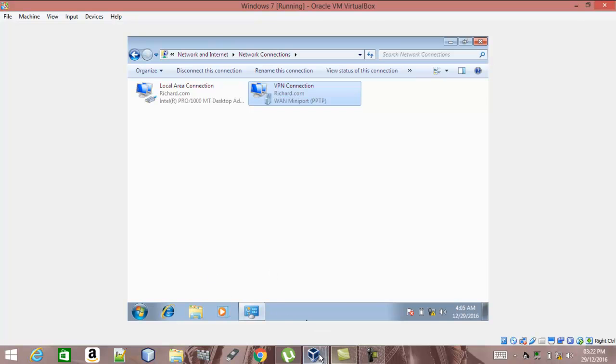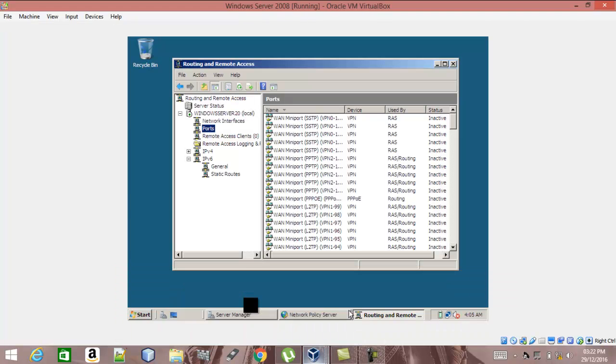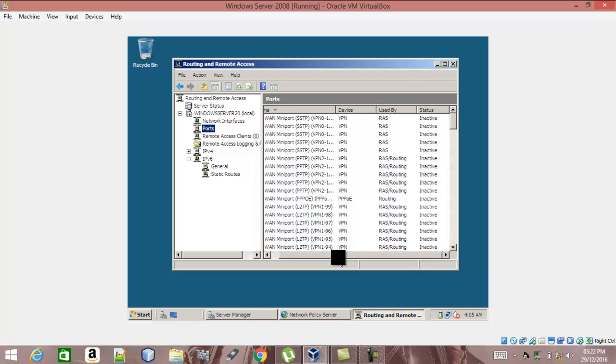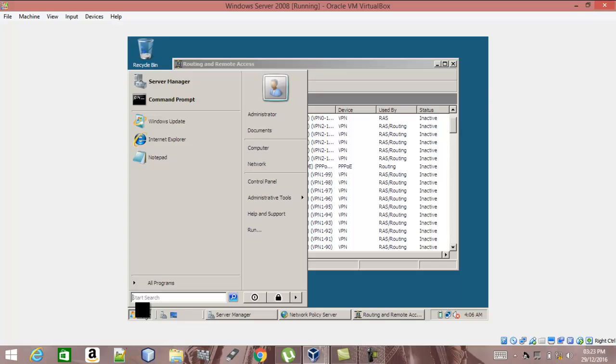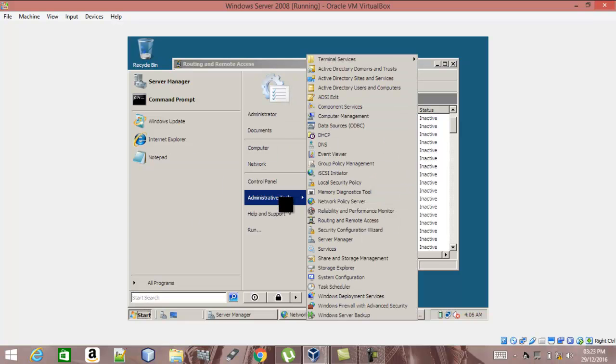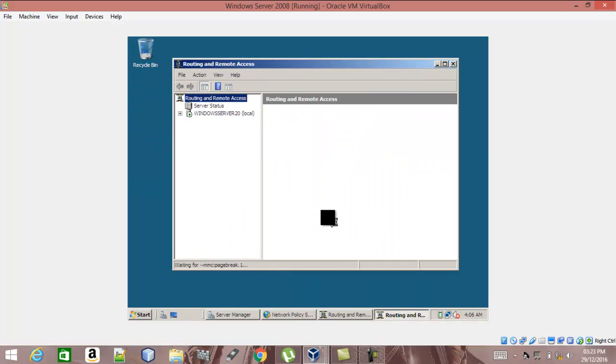I'm going to go back to the server now, and it's supposed to be seeing the active connection here, but I don't know why it's not doing that. Okay, so I'm just going to click start, administrative tools, select Routing and Remote Access.